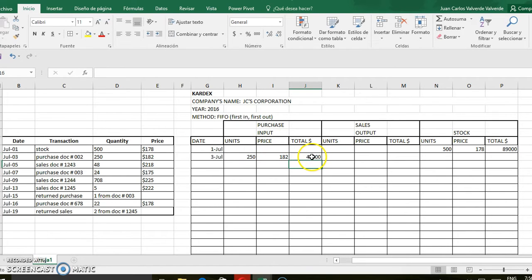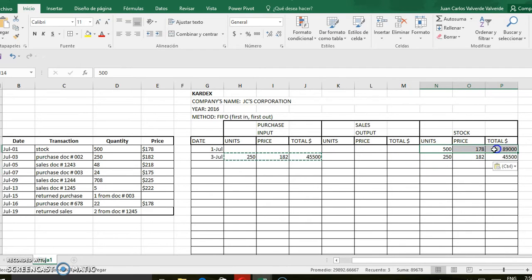Okay, since we have a new stock here, what we gotta do is we gotta add it up here to the final stock. And as you can see, we have different price. For example, previously we had the price of 178, and on the 3rd of July the price went to 182. So I cannot mix them. I cannot do that because they have different prices. Why? Because when we sell, we have to sell from the first stock, because the method says FIFO, first in is the first out. So what we do is we just copy this, okay, and put it right here. Okay, but we just can't mix them.